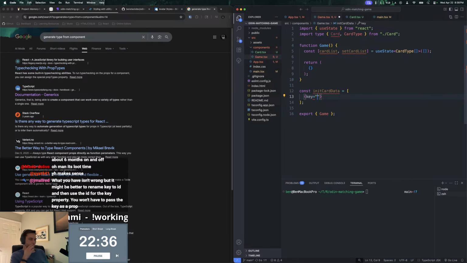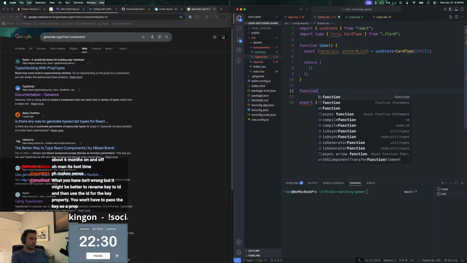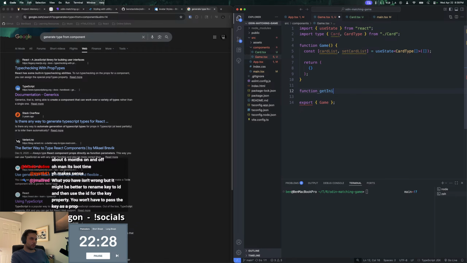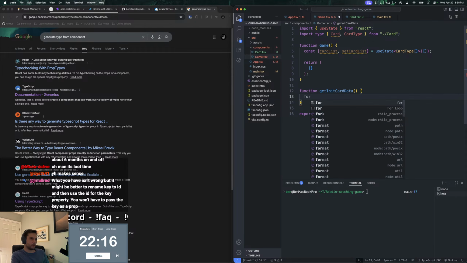We could just do a for loop or something. And some sort of function that returns this. And then I could just do a for loop.